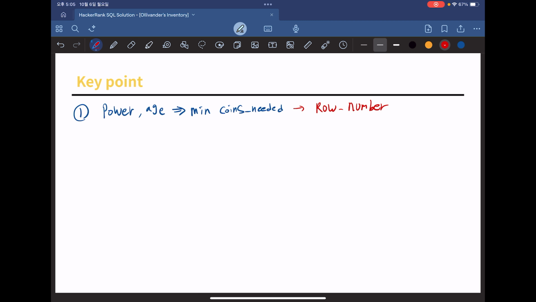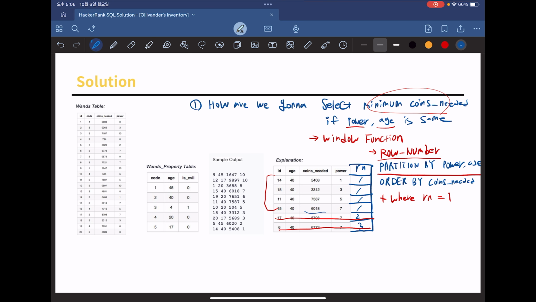We used row number, and we also used partition by power and age, so that we can find the same power, same age, and we ordered by coins needed ASC, so that we can find only the cheaper one.